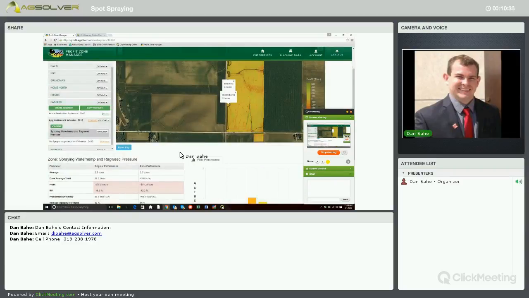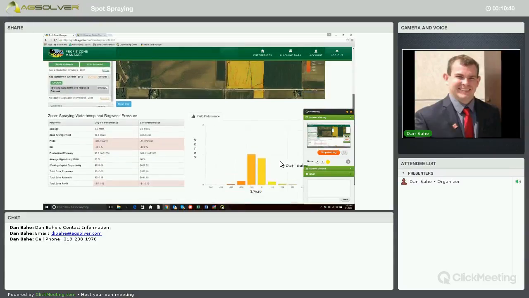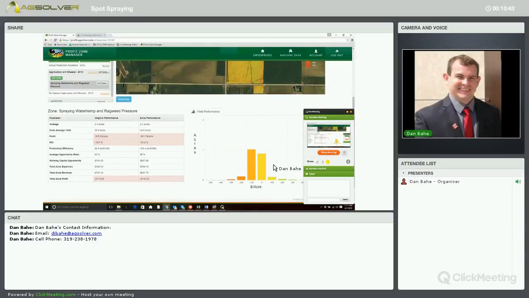So now we're going to look at our zone performance of where we sprayed. So now instead of losing $76, and we've increased yield to 43.6 bushels an acre, we now have only a profit loss of $51. We took return on investment down from 18.6% down to 12.2%. We increased our production efficiency by just a little, and we've also decreased our total zone profit loss by about $50 to $60.